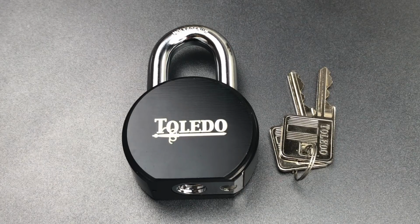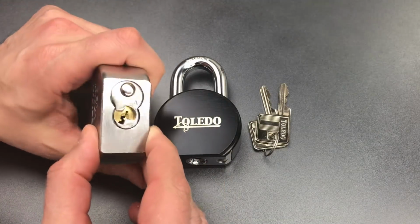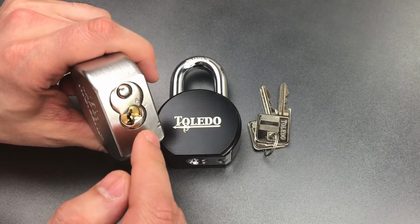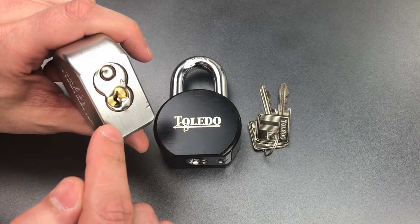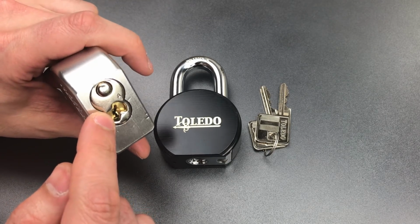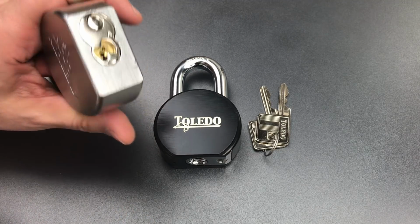Now for comparison, if we look at this American Lock Series 700, on the bottom you can see the industry standard core retention plate, and this is probably adequate for the task. However, if you've seen my video number 607, in which I ripped this plate out with a core puller, you know that I consider it to be the weak link of the design.